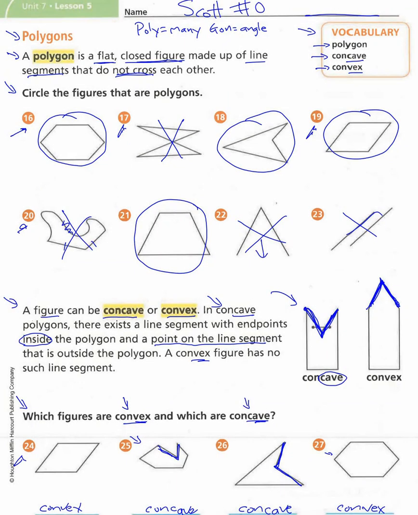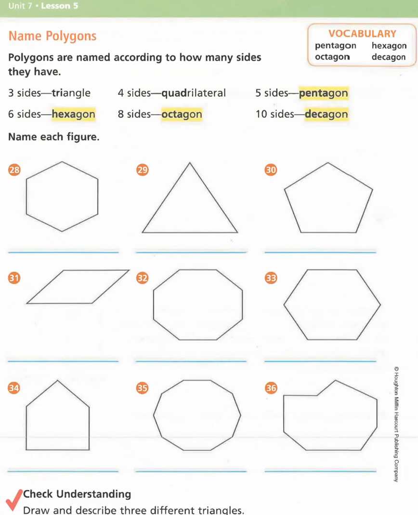All right. So we've learned about, in this page, polygons, two different kinds, concave polygons and convex polygons. So on the next page, the last page of lesson 5 here, let's go on to that. And again, before we start, let's use this space up at the top, name, a number, and the date that you're working on this page. So we're going to look at different polygons and how they're named. We're going to name polygons.